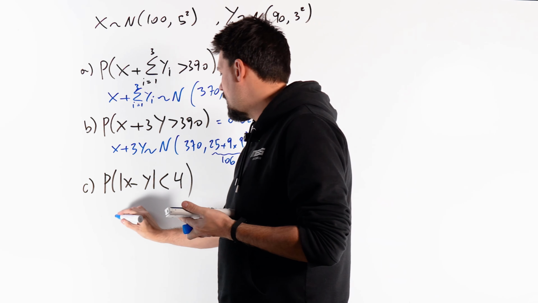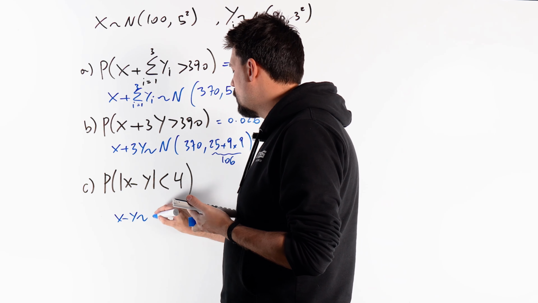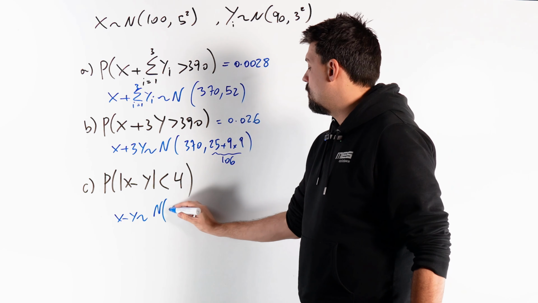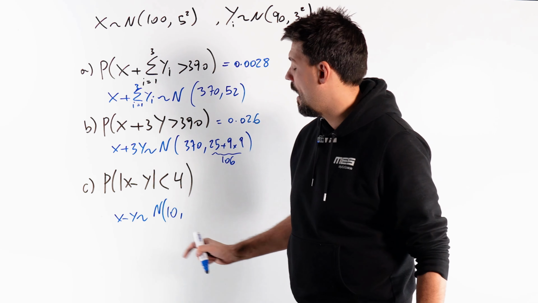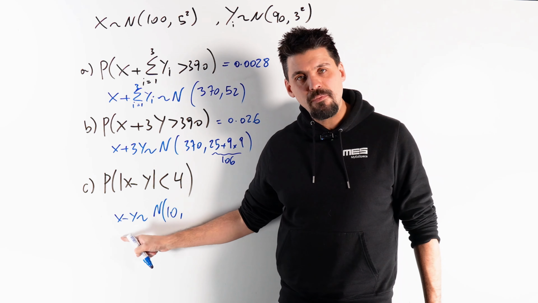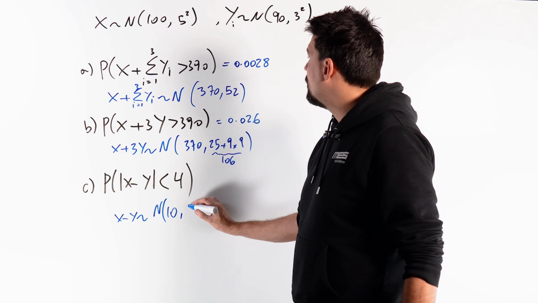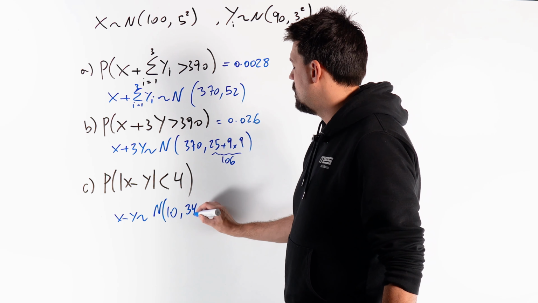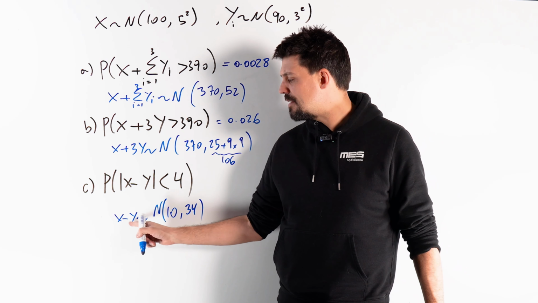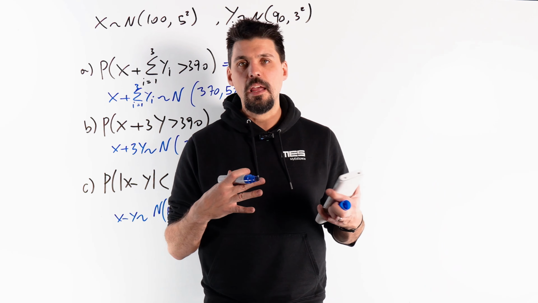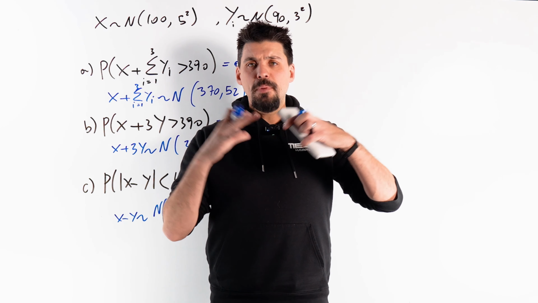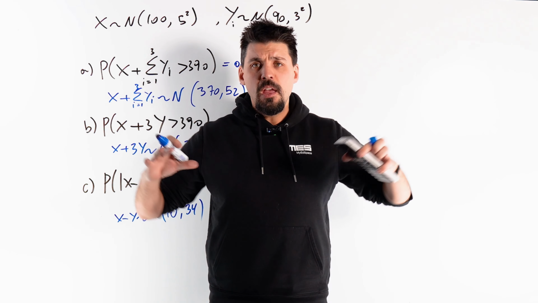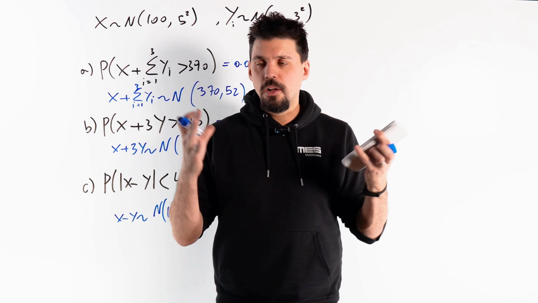Now let's have a little look-see here. X minus Y, well, that will be a normal distribution. The mean will be the mean of X minus the mean of Y: 100 minus 90 is 10. But we still add the variances despite the minus. So that will be 25 plus 9 is 34, because it doesn't matter if you're adding or subtracting Y. The point is there is going to be some variance in X, there will be some variance in Y, so when I do any operation with them, those variances, those errors, will combine.